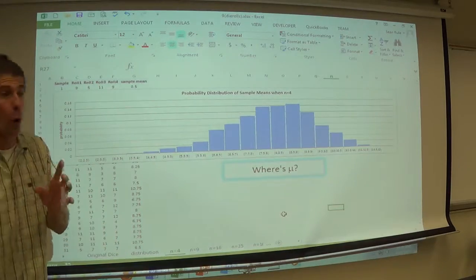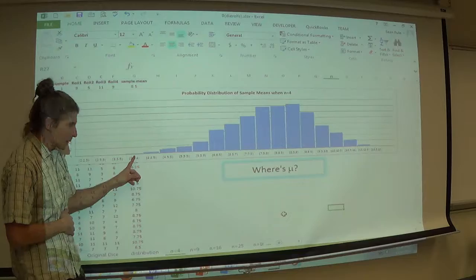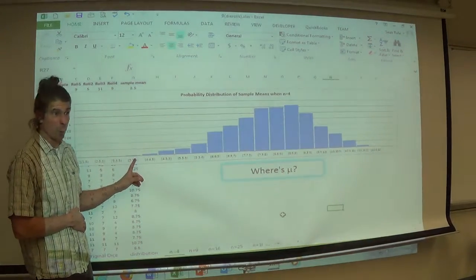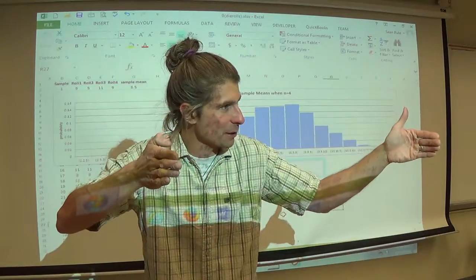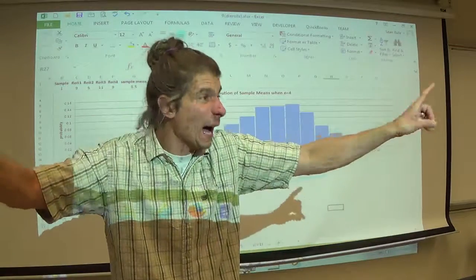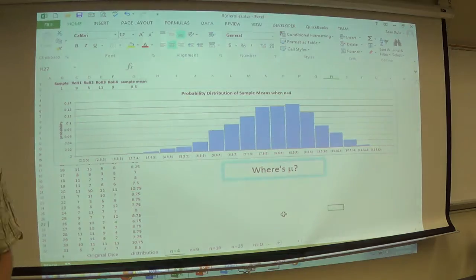Now the problem is, of course, this is 10,000 samples. What if you were this one out here? Well, that kind of sucks, doesn't it? Because you missed poorly. Remember, we've talked about this before. 95% of the data is within 2 standard deviations. Well, that means 5% are outside. It's not likely, but it's possible that you get out into the wings, correct? Well, that's a bit of a problem now, isn't it?